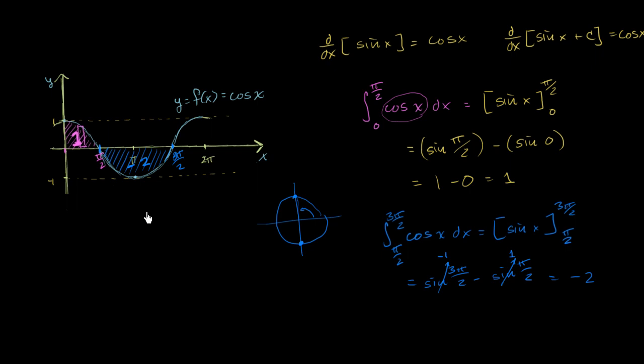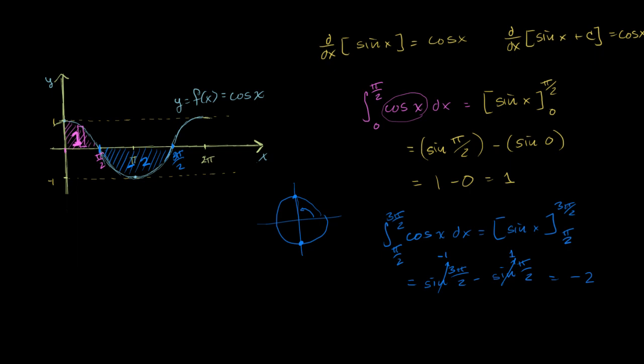Now, how does that make sense? We know in the real world, areas are always positive. But what is -2 really trying to depict? Well, it's trying to sign it based on the idea that now our function is below the x-axis. So we could kind of think that we have an area of 2, but it's all below the x-axis in this case, and so it is signed as -2. The actual area is 2, but since it's below the x-axis, we get a negative right over here.